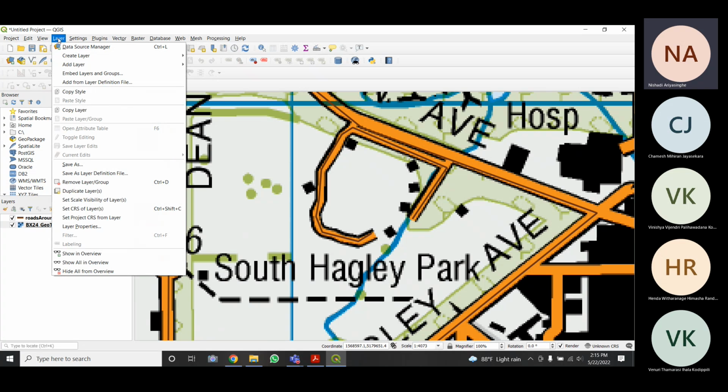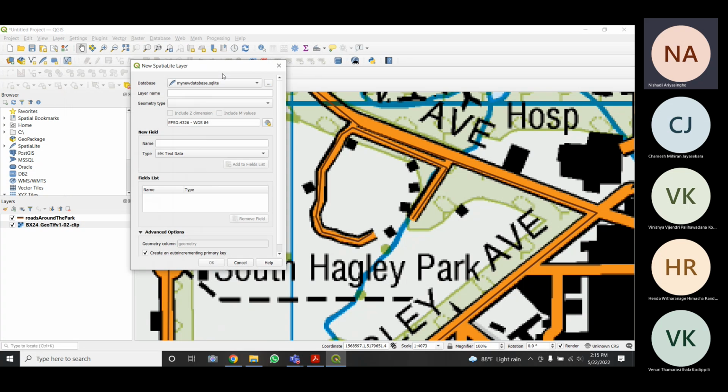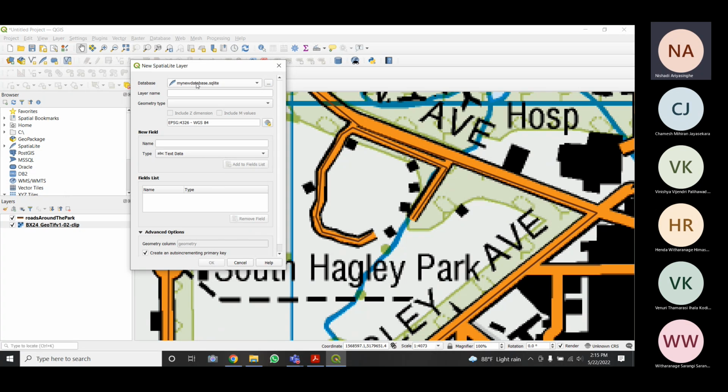You have to create a new layer in order to digitize the points. So create layer, new spatialite layer, and you have to include that layer into the same database which this line layer is included. That database was the park database. So I'm going to select the park database here.